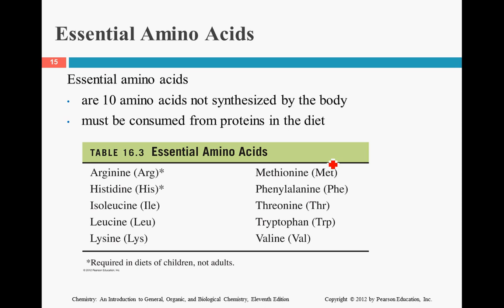There are 10 amino acids that we do not create in our bodies, yet we need them for our cellular processes. The word essential is given to these amino acids because, think of it as being essential for us to consume it. We have to eat it. Our bodies don't make it. So that means that we have to eat these amino acids in order to do our basic day-to-day stuff, in order for our bodies to survive.